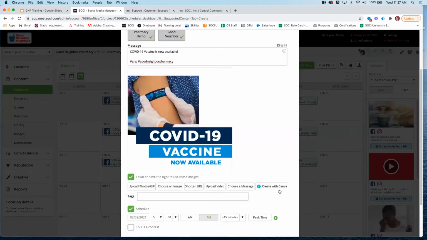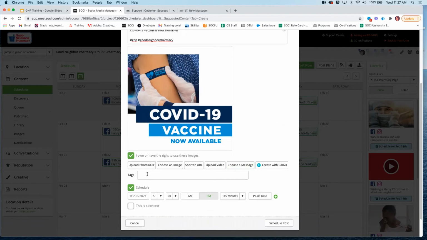The last option is create with Canva. So just to mention, if anyone does use the Canva platform, that is a great way to just add, say, text on your images, as well as you can add logos, icons, and really just enhance the content that you are pulling in. Just a quick note on that, it is free. You just have to register with email.